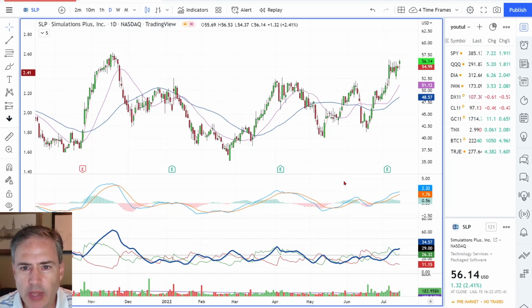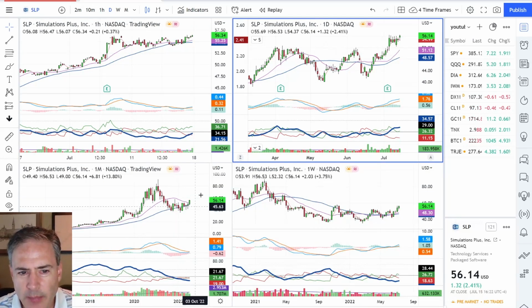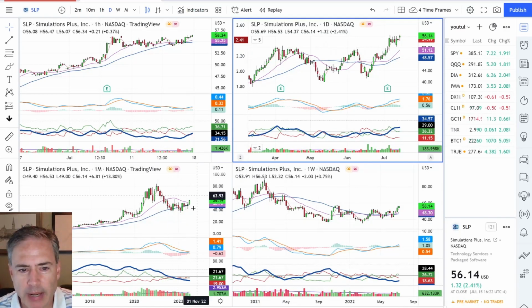Now, just realize what I'm looking at. There's a couple really key things to think about here. Number one, we know that based on the monthly chart, there's going to be a pullback coming. Okay, it could move up. Maybe this wants to go through that resistance and get up into the low to mid 60s before we get a pullback. But I would say we're not going to go through a full-fledged uptrend in the position this is in without some kind of a pause or a pullback. So that's one thing you want to keep in mind.